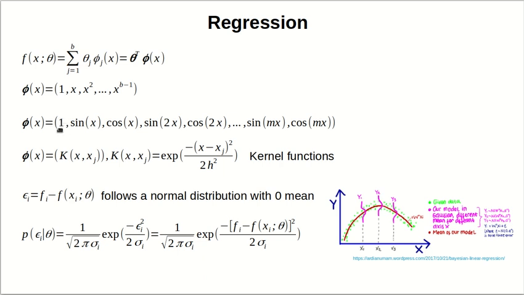So for zero frequency, the DC component is 1, right? And then sine x, cosine 2x. Of course, the factors here don't have to be integers. You can include multiple different choices, different frequencies corresponding to different wave numbers or frequencies, up to m. So that's another possibility for choosing basis functions.